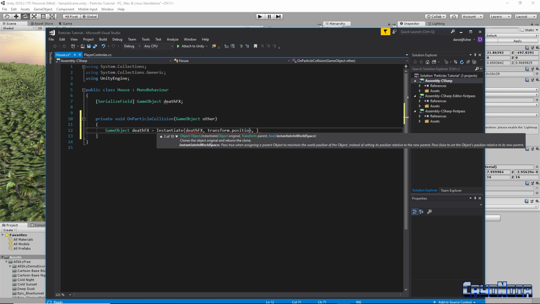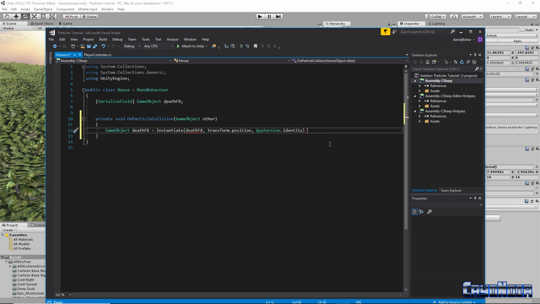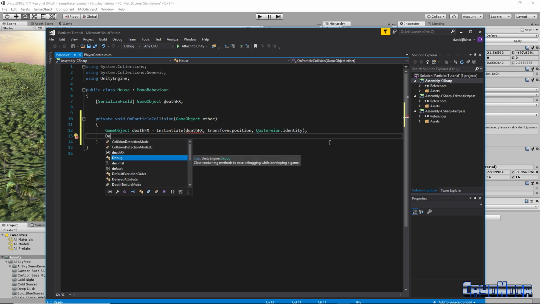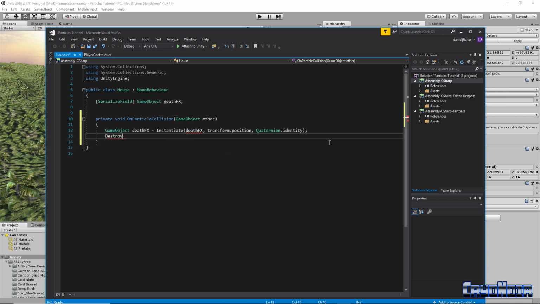Then we're also going to use Quaternion.identity, which is clever math talk for don't rotate it, just use the standard rotation. And we're going to destroy the actual main object. So I'll talk you through this. Game object, there we go. Destroy game object. Boom.